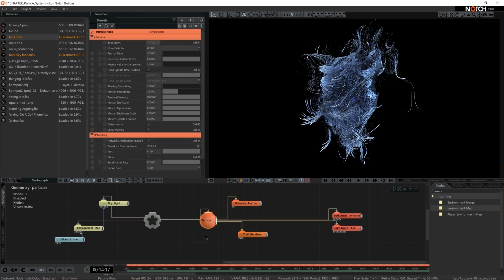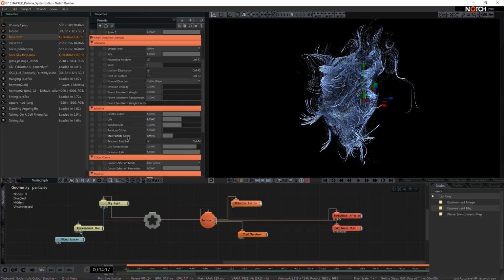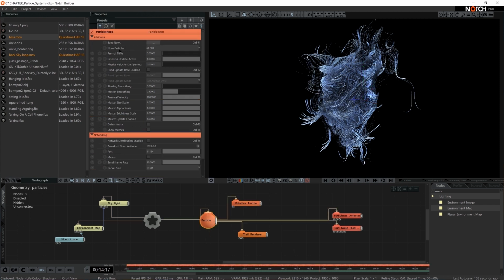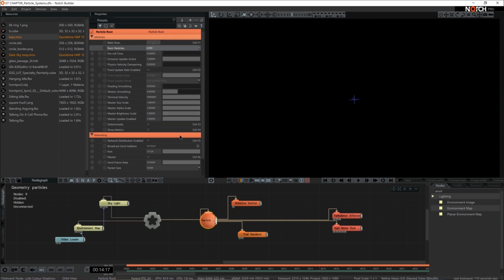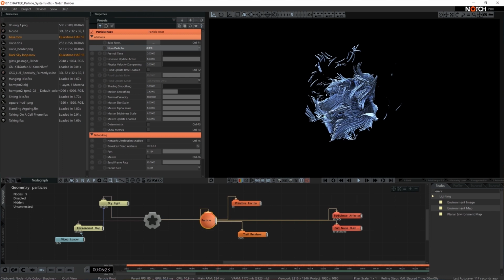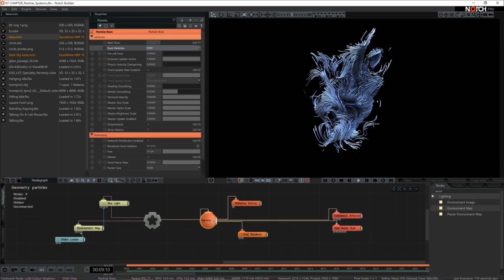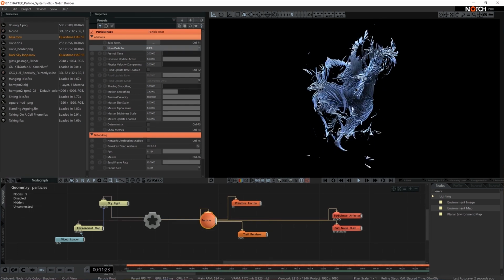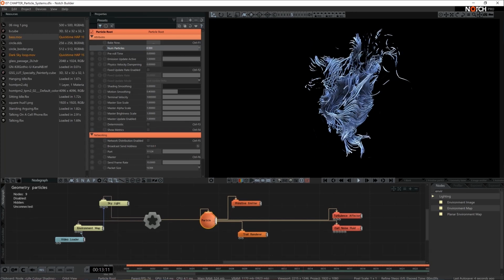You remember I mentioned that it's quite important to keep track of number of particles as an allowance and number of particles as an actual use. So if we're only drawing 8,000 particles on the screen, there is no need to ask for Notch to allocate 64,000 from the system. As soon as I flash these numbers up and restart the playhead, I see that my performance jumped significantly up. I'd say almost 2 or 3 times better performance right here. Cool. Although the particles now look quite different, the trails are quite shorter.